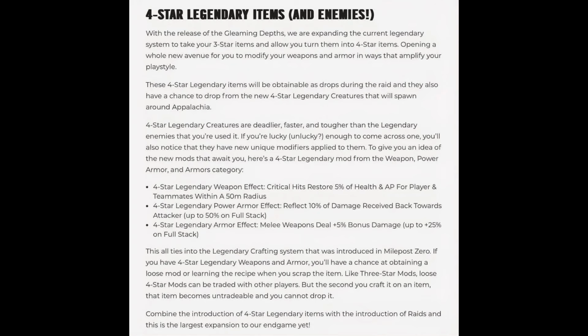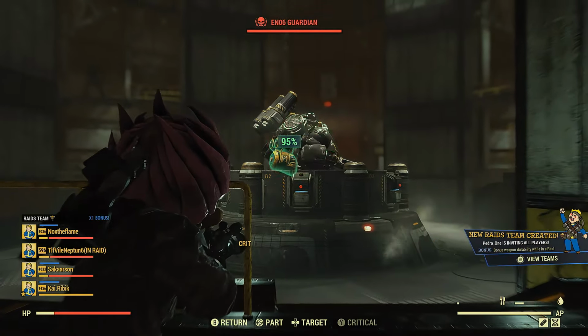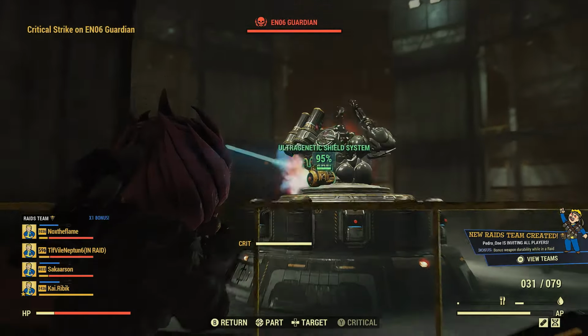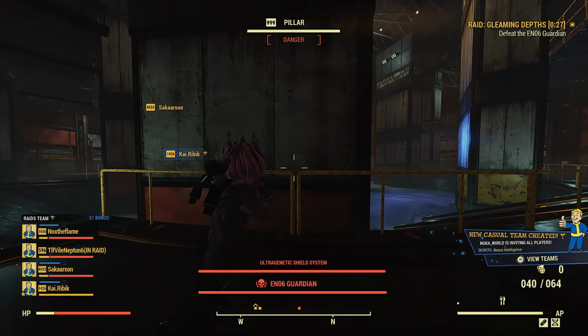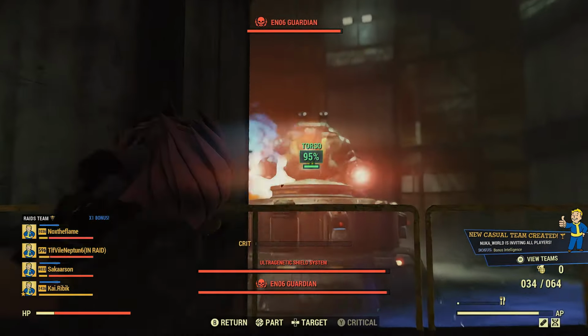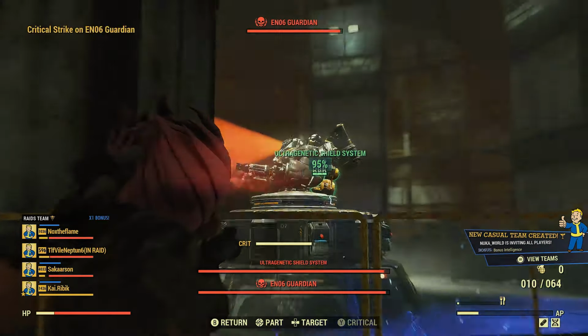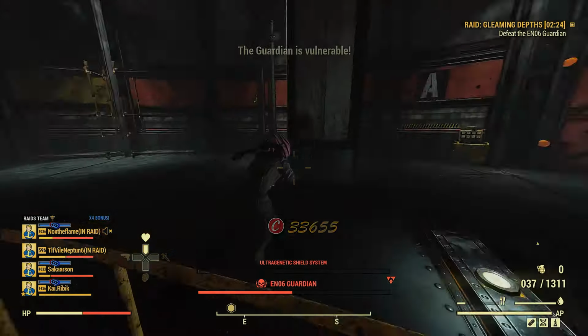You got an idea of everything now? Let's take a look at the raids. So the first boss you come up against is this Ultra Magnetic Annihilator. He is very tough, and the ultra magnetic shield on the back of him is what you've got to kill to bring him down. If you do, he becomes vulnerable, but he overheats. And when he overheats, you're going to have to run to these rooms.